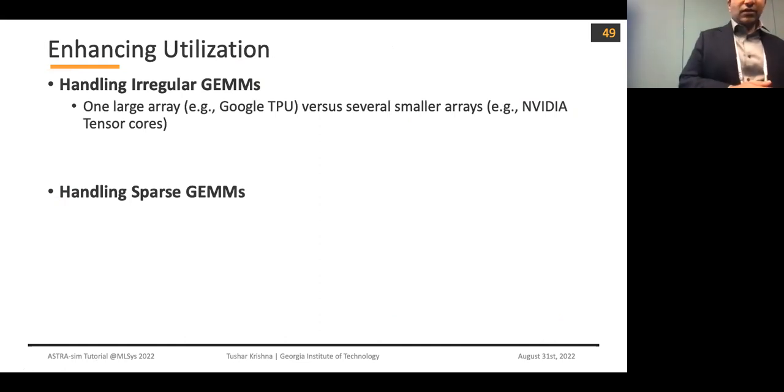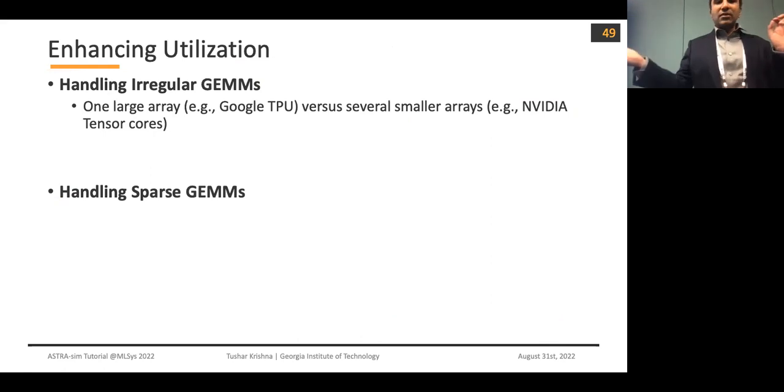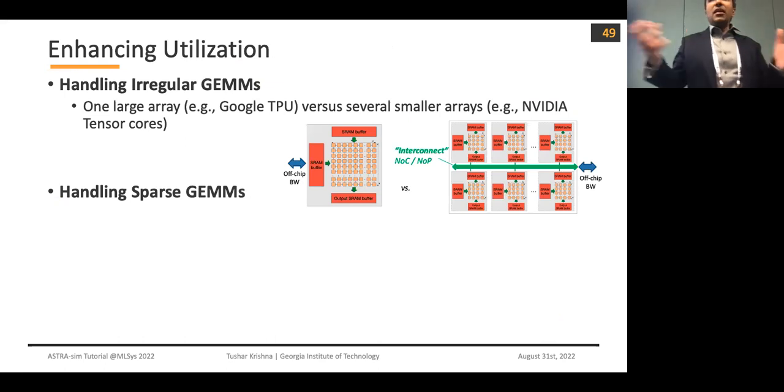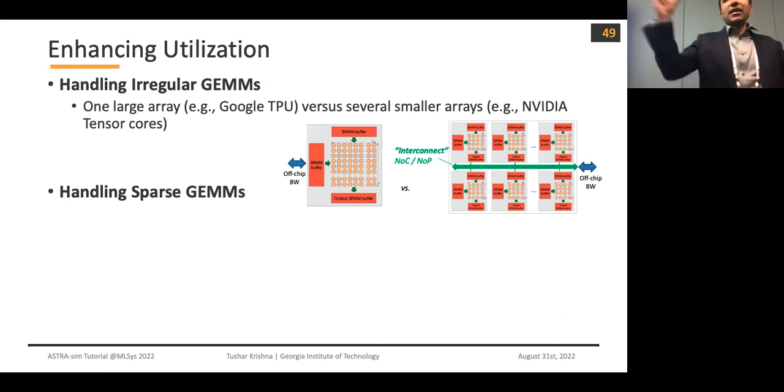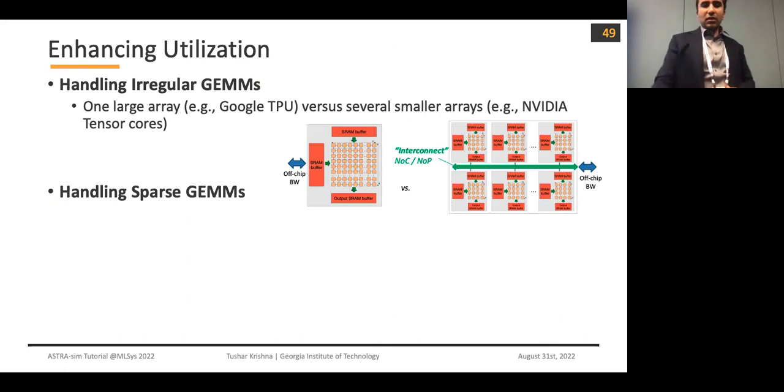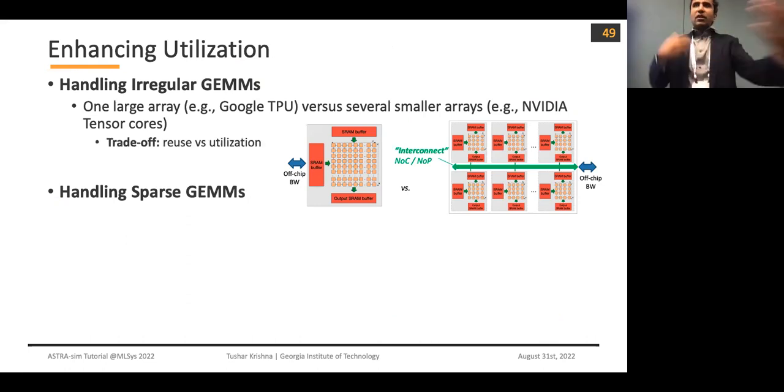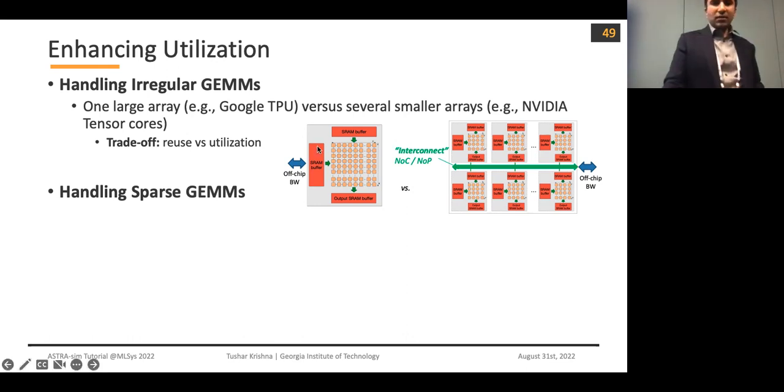One interesting research question is whether you should build very large arrays like the Google TPU, which has a large 128 by 128 matmul unit, or should you have several smaller, quote unquote, tensor cores connected via some network. At an abstract level you could view the NVIDIA solution as that, small tensor cores across many SMs. Of course, the trade-off is data reuse versus utilization. You might get better utilization, but you have reduced the amount of data reuse. You have to write things back and forth to buffers as opposed to just forwarding them over wires.